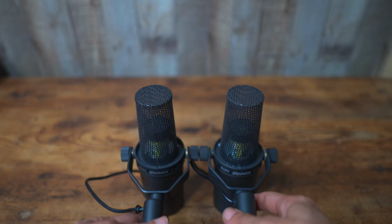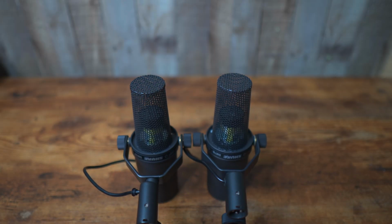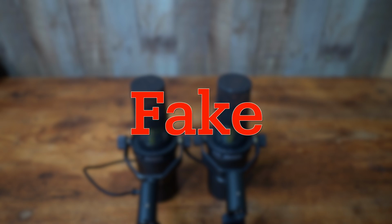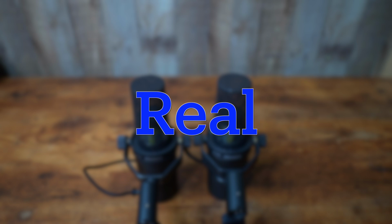So first I'll be speaking on the real mic, and then we'll move on to the fake. What makes this fake so dangerous is how convincing it is. It uses the same capsule as the cheaper counterfeit, but upgrades a few parts to improve the sound. Without a direct comparison or being familiar with how the real SM7B looks and sounds, it's easy to fall for the scam. The SM7B needs a good audio interface with good preamps to work well.